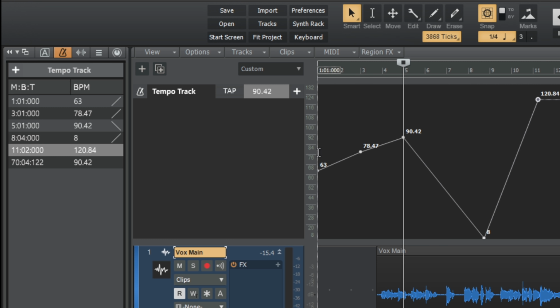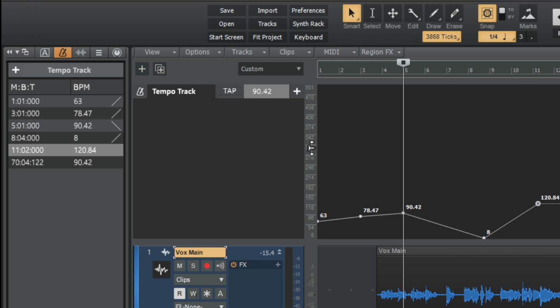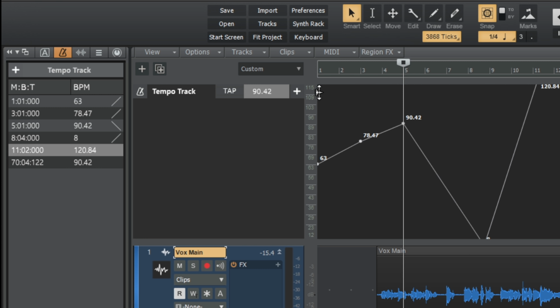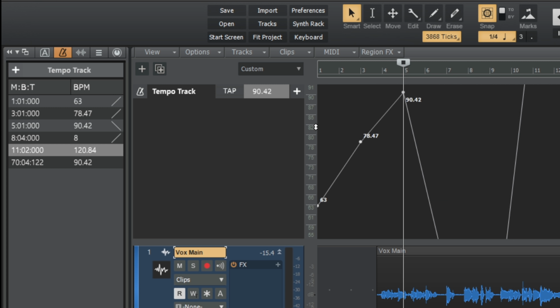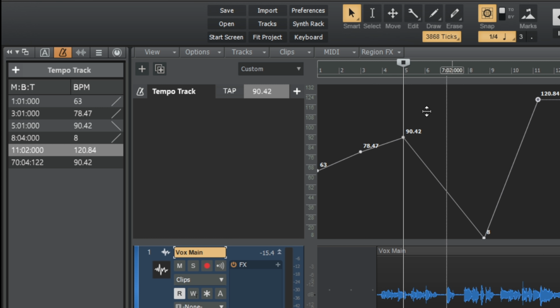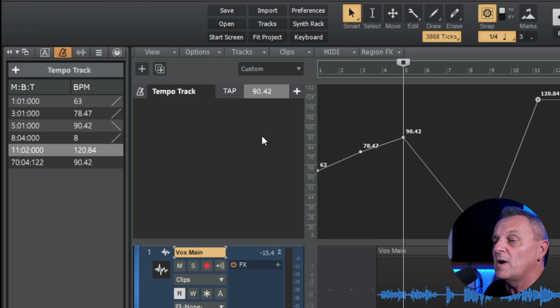You can see that that's adjusted so that everything can be seen in view, but if you wanted to do minor adjustments over here, you may want to zoom in. So one way that you can do that is just to hover over this area here and then left click, and then you can sort of change the zoom level there. And then if you right click, you can move that up and down to change to where you want to move it to. Okay, double click on that area and it'll just make sure that everything is fit inside the available area there. Okay, so those are the different ways that you can change the tempo now in Cakewalk by Bandlab.